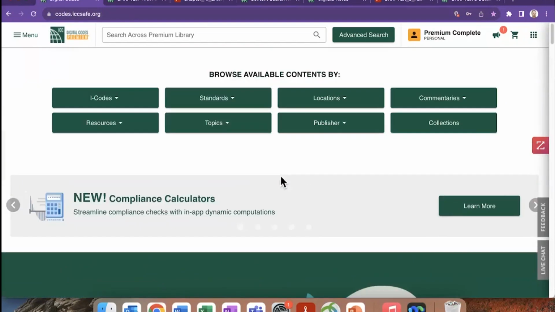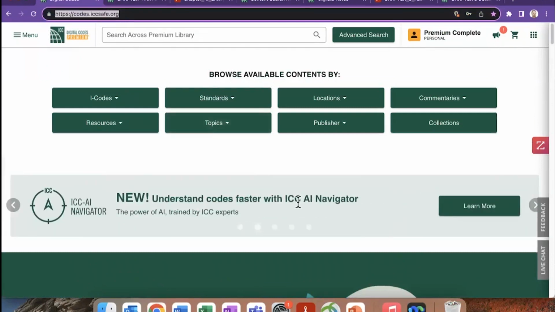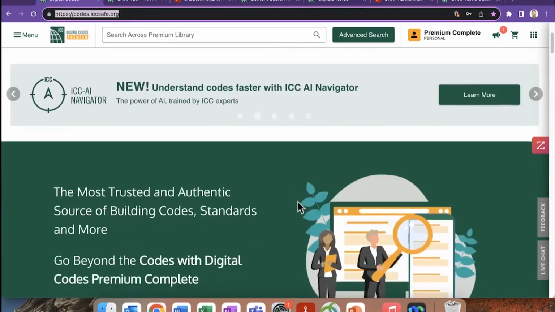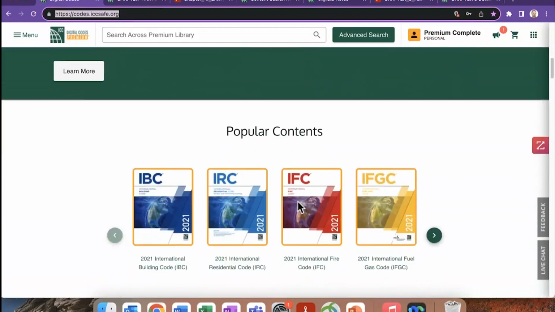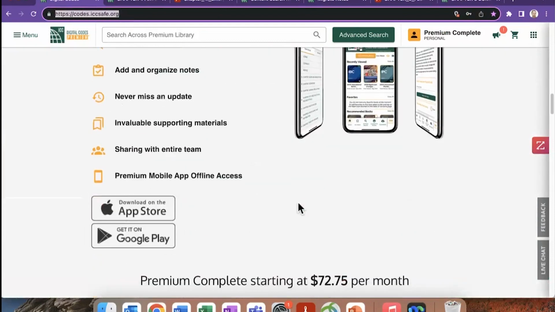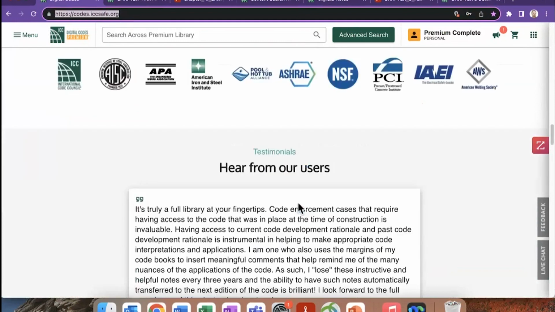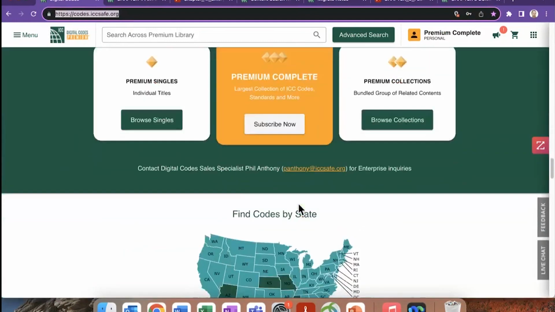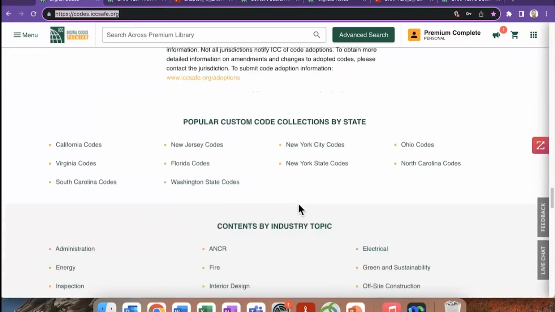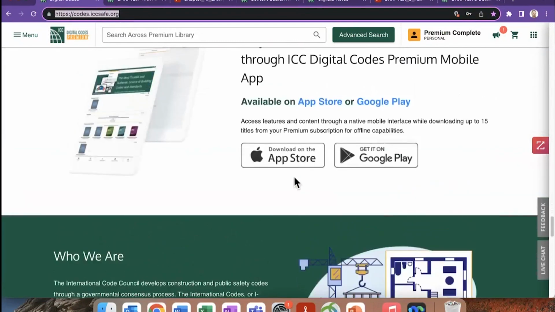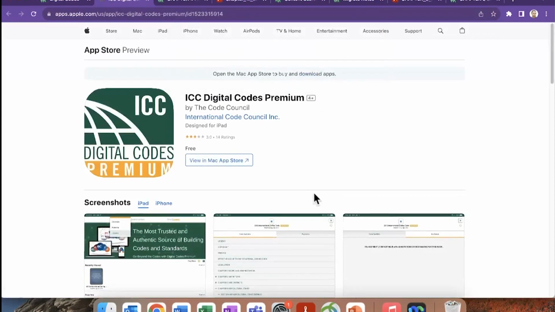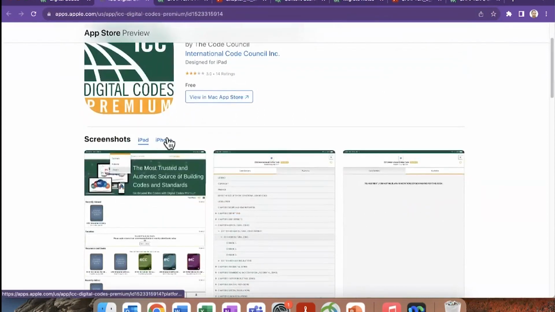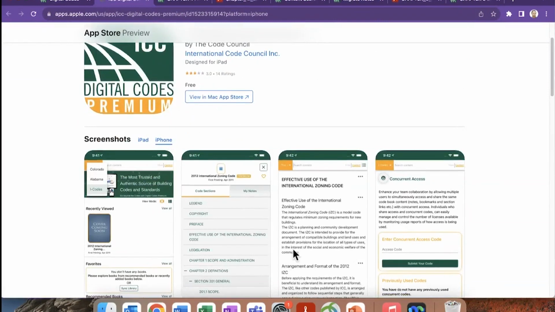So as I stated before, this is web-based. When you log in, you're going to get access to the most features that are available by doing it on your browser. So let's just take your iPad for an example. Your iPad has a browser on it. If you're connected with data on your browser, then I would use your browser to access the codes through here. I'll just give you an example. I mean, the app is available. It looks great. Here's screenshots, just what you've been seeing. Here's even the phone. It's organized very well.